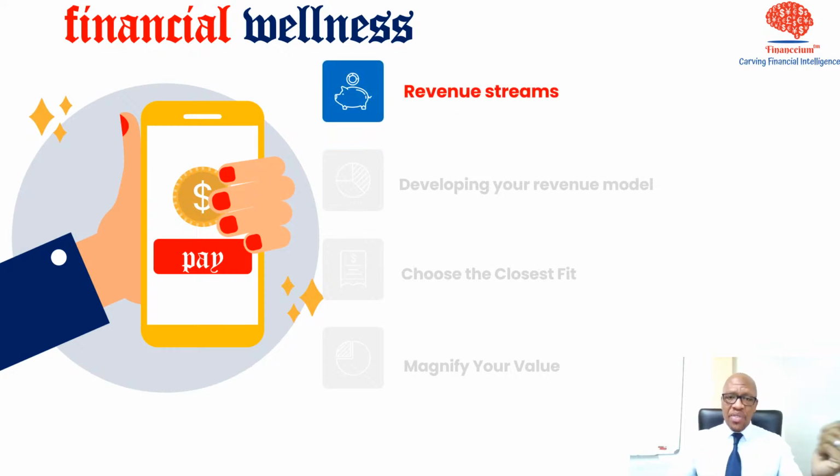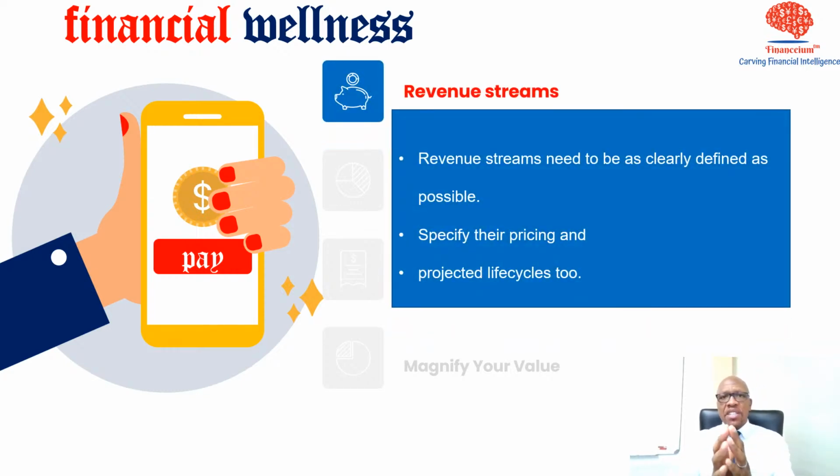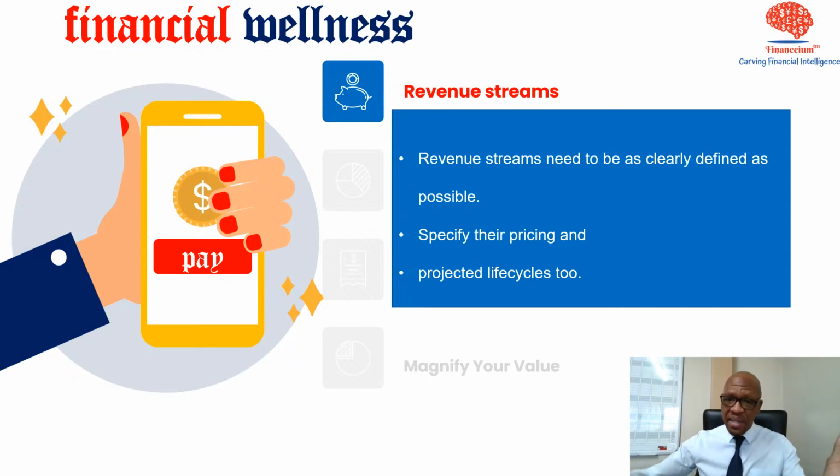So the first one is revenue streams. Firstly, it's very critical to understand that even though you might be providing a single product, a single service, even within that single product or service, there are still streams in how you generate revenues. So it's very critical that you clearly articulate and clearly define what your revenue streams are. This links in very well because when you understand your revenue streams, it will then also dictate how you choose your pricing strategy, how you price each service and each product in your own entity. And lastly, this also assists you to understand the projected life cycles of each service and product that you're offering.